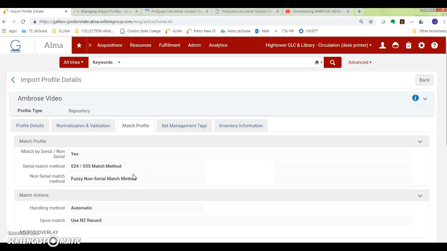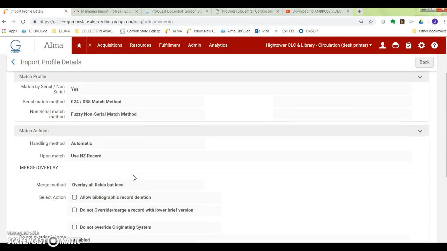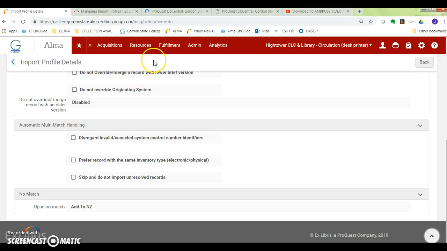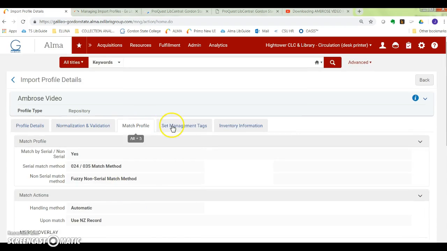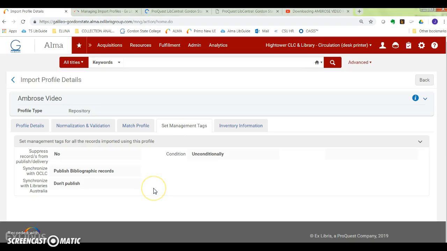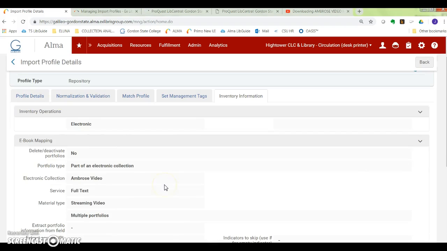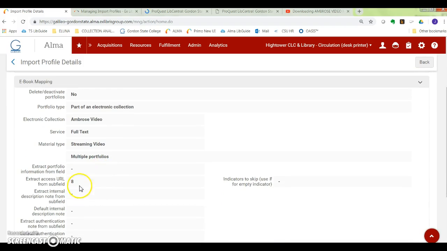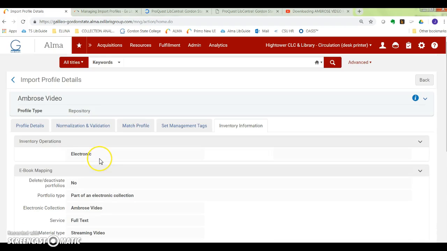Match profile, we're going to keep all of this, and we're going to add to NZ. Set management tags looks okay, and inventory information, we're going to change the material type so it doesn't say streaming videos, and I think I'm going to change the multiple portfolios as well.